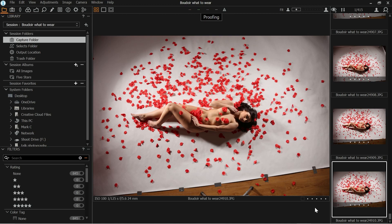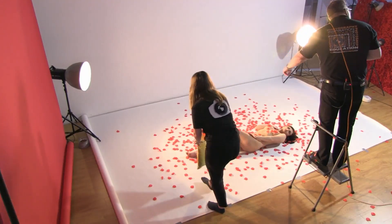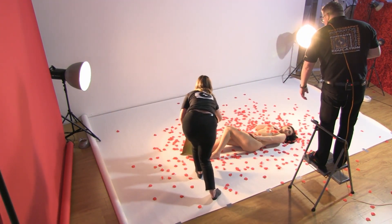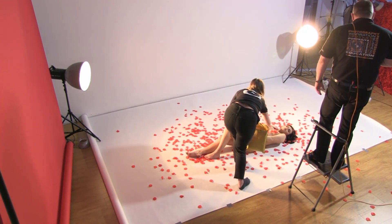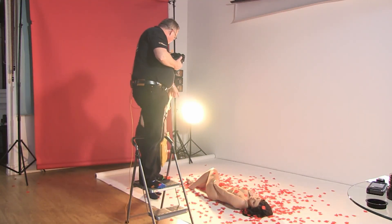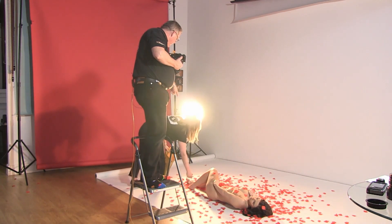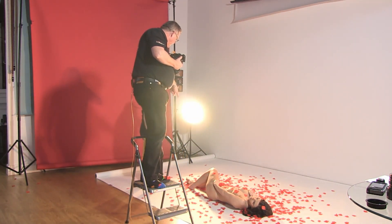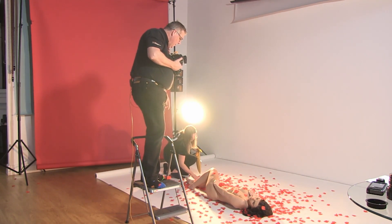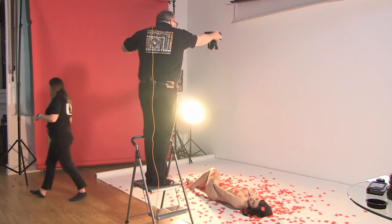Do we need to fill in some of the holes as well? Just behind that leg over there — behind the knee, that little space. What about one or two on the feet? Can you see the shape of the foot? Where her foot is flat and it points — can you just put a few there? It's cold on that floor, isn't it? I didn't realise until I took off my shoes. Okay, let's do it again. Eyes closed, darling, looking away. Keep it. Love it.